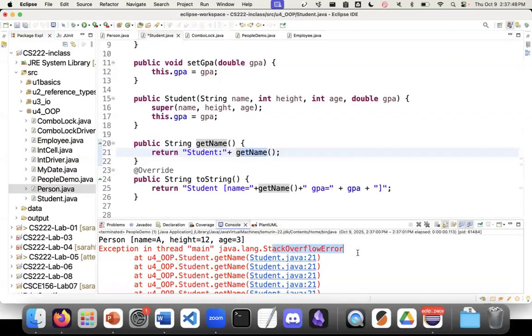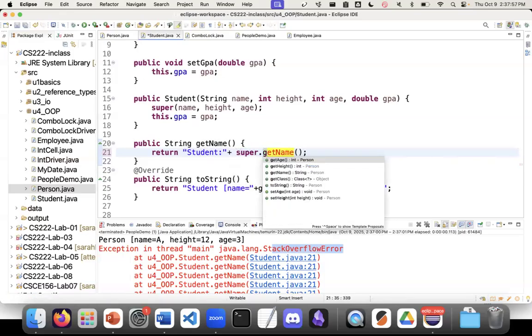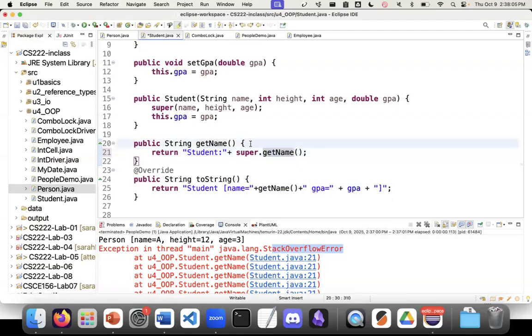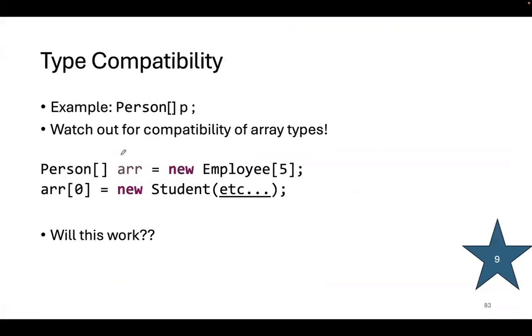And so that's the Stack Overflow error where we've gone too far. So we need to be specific about this. We have to say, superclass, please give me your version of name so that I don't go around in circles forever. And so when we've got that, then we're good. Okay.